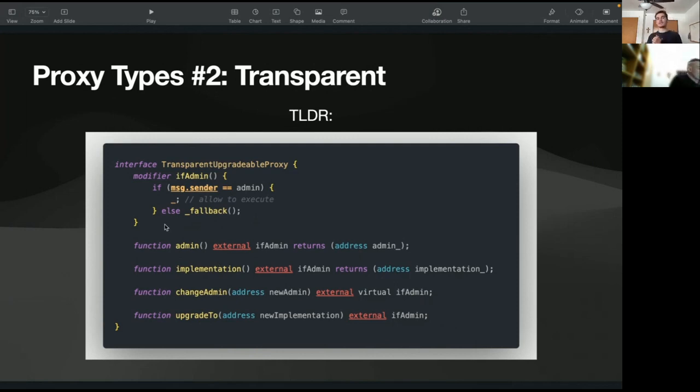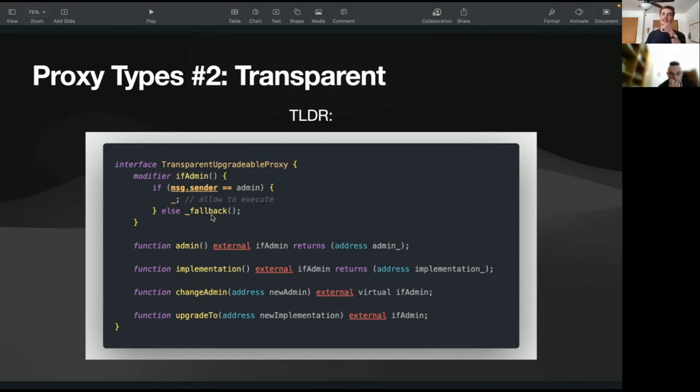Specifically, everything happens in this modifier, ifAdmin, right? So if I am a wallet that sends a transaction to this transparent upgradable proxy, and I'm the admin, then it will just execute as normal, right? But if I'm not the admin, it will delegate to the fallback. So it'll perform a fallback call to a fallback receiver, like a logic and an implementation contract.